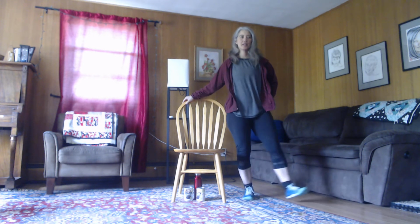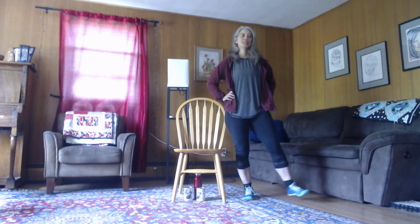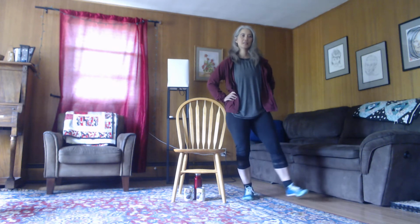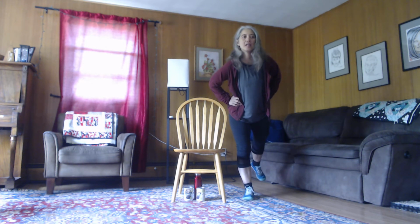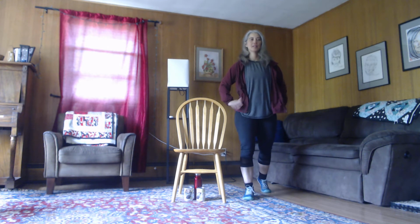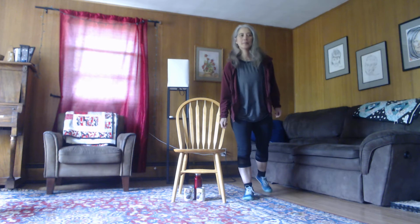And forward, kind of a pendulum right here in front. A little wobbly, that's just normal. It's just your muscles working. All right, let's have that toe and back, lift up and down, up and down. A little bit of balance here.